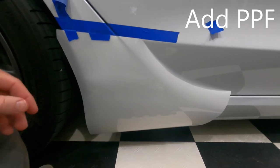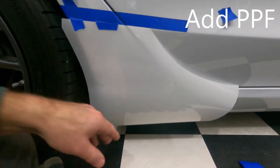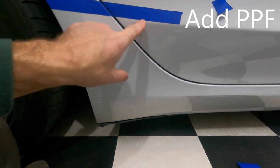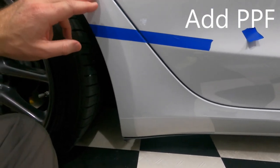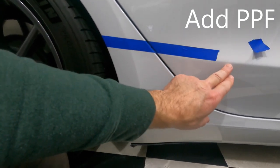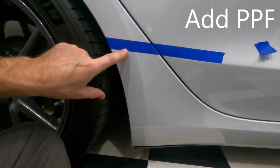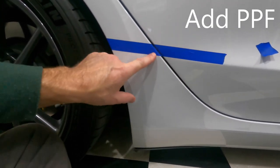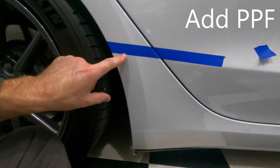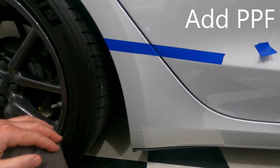Okay. All the prep involved for this is pre-cutting this out, just an inch or so extra on all sides. And then I have created a spot up here, because you've got to cut it off at a certain point. I'm not PPFing the whole fender here, or the whole car. So what I decided to do was use this body line, a continuation of it, because if it doesn't follow this line, it might be more noticeable. So I'm hoping that the line created by the PPF will be less noticeable just because it will be a continuation of this line. So that's all that's about.